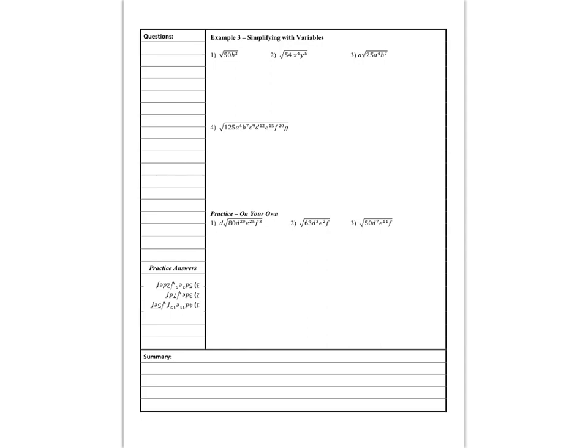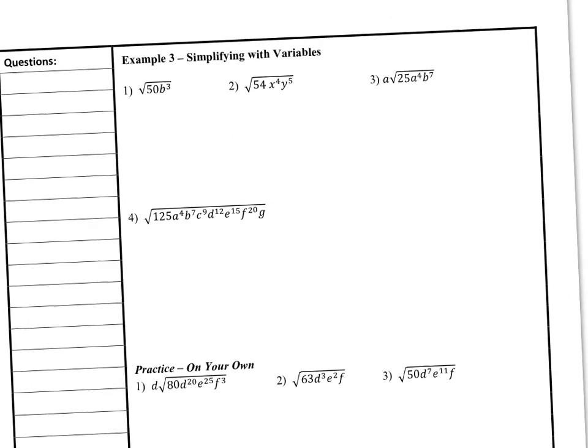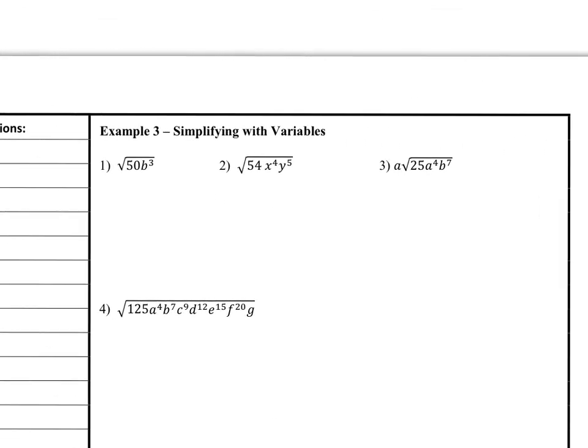Example 3. So 50b to the 3rd. I need to break it up into numbers that I know the square root of and numbers that I don't. So the many number factor from the calculator, menu 23, will give us 5 squared times 2. So again, we have a square root of 5 squared that goes over here, square root of 2 that goes over there. The b cubed, I have to break it up, so I have a b squared over here and a b over there. Everything on the left-hand side, underneath this square root, I can divide by 2, so I do. That gives me 5b.